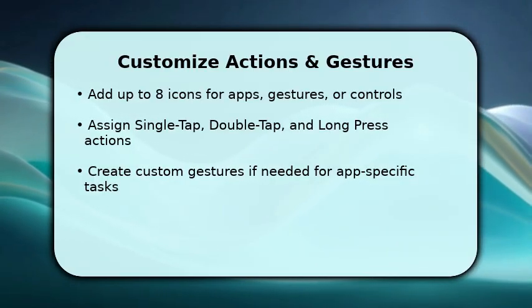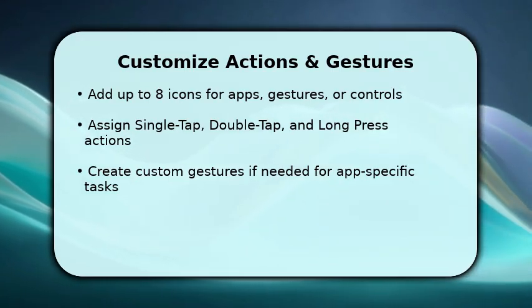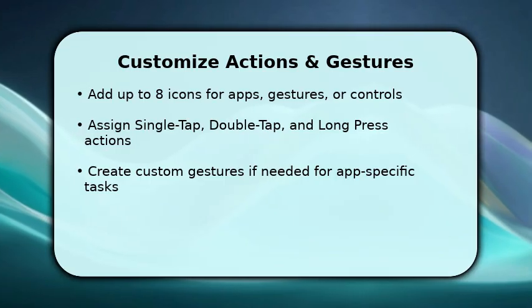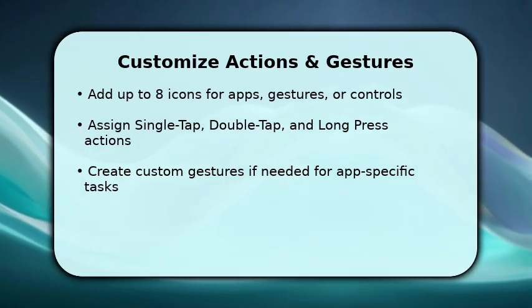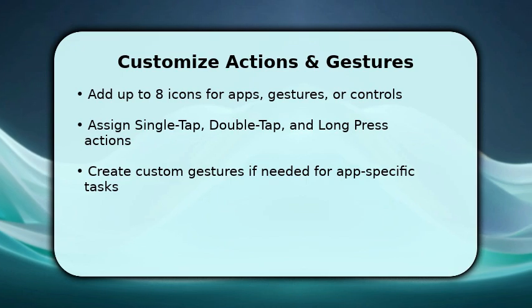If an app needs a swipe or pinch, create a custom gesture and save it for immediate use. Once assigned, practice the taps. You'll see why grouping your top actions here reduces friction and replicates the QuickBall workflow.